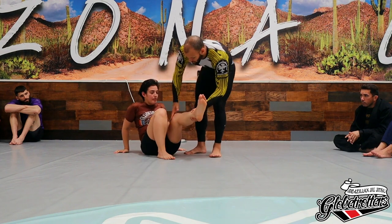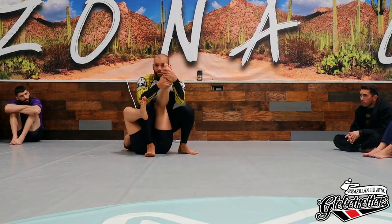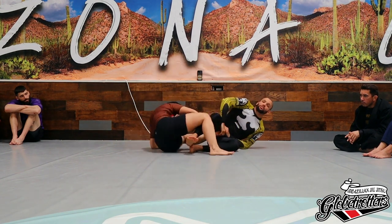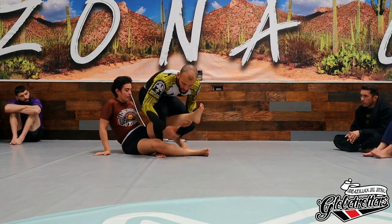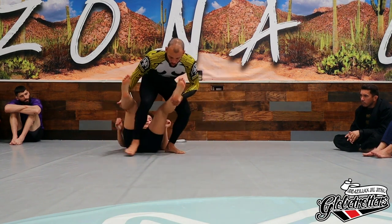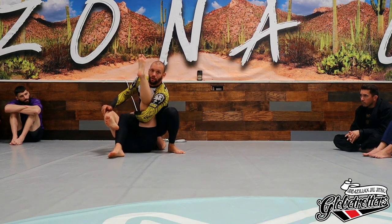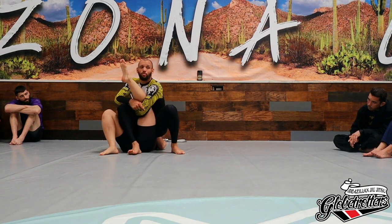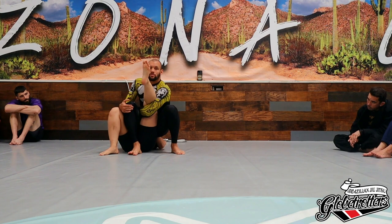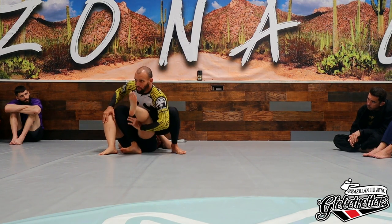If I'm in here, and I'm holding her foot, there's a chance that she just tips me over and takes her knee out, right? I'm holding her foot. I could lose depth when I'm holding her foot. I'll occasionally do things to stop that, but it's possible. However, if I don't want to lose her leg entirely, and I reach as low as I can by her butt, by her hamstring, I put my hand in my own pocket using my elbow, take her leg out. That's my leg now.